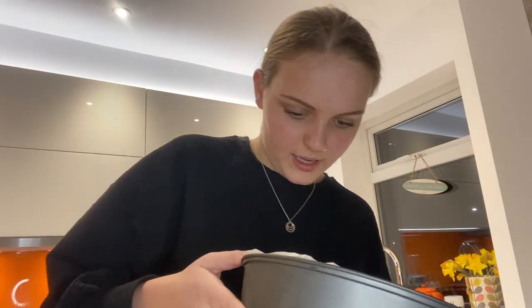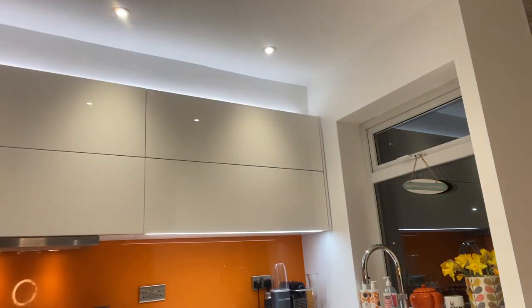Oh, but it's not, no, it is actually moving a bit. But then is that just a cheesecake feel? So I'm gonna leave it in a bit longer, but it's set. And I didn't think it was going to set after last night's shenanigans.